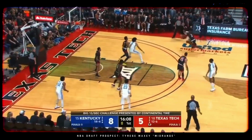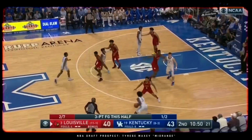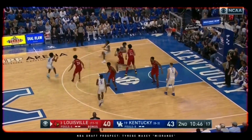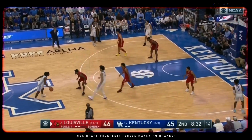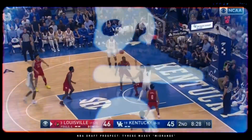You just want him to limit these shots. He has too much space on the court to settle for this look. Great job running off the screen and cutting inside for the separation and get the clean look. But he needs to recognize he's only a step inside the line, and this shot is just forced. He misses the read to the corner and throws up the shot with 12 seconds left on the shot clock.